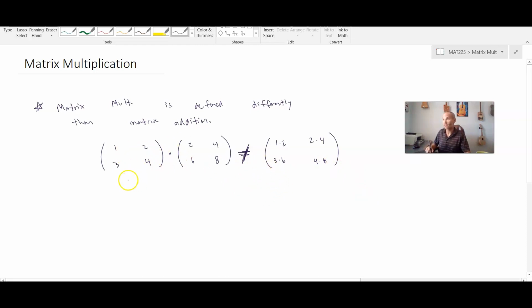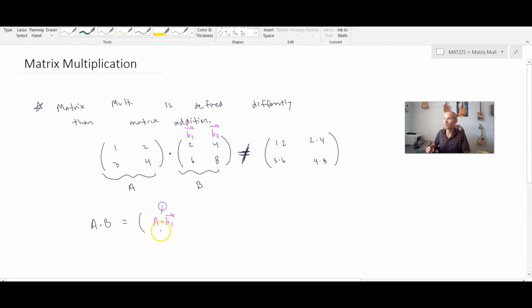In fact, if this matrix right here we call A and we call this B, the way matrix multiplication takes place is A times B for these two examples will be a matrix that consists of the columns of B multiplied by matrix A. So I'll call this B1 and I'll call this B2. So what we'll do for the matrix product is we'll take the A matrix and we'll do a matrix vector multiplication with A and B1.